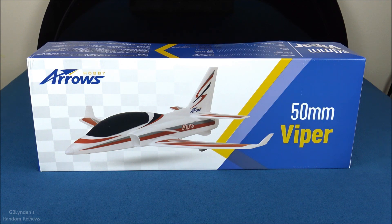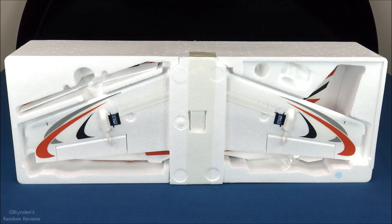Coming up next we're gonna see what's going on inside the box. Here's a look inside — it's packaged really well. The foam is extremely smooth and feels very high quality. There's carbon fiber running across the wingtip right there, which is very cool. The quality impression I'm getting just from taking off the lid is very high.